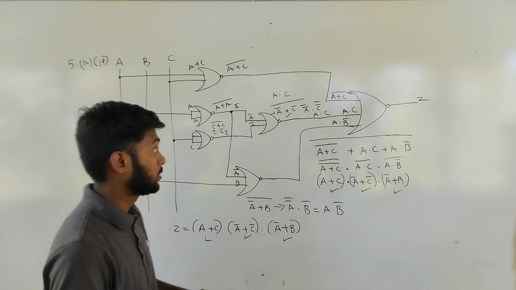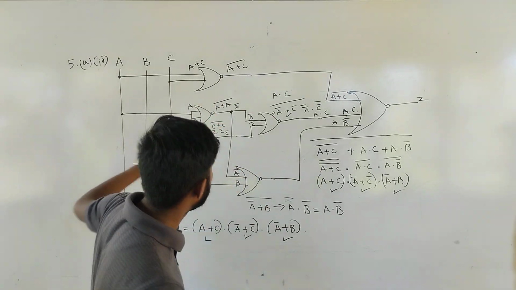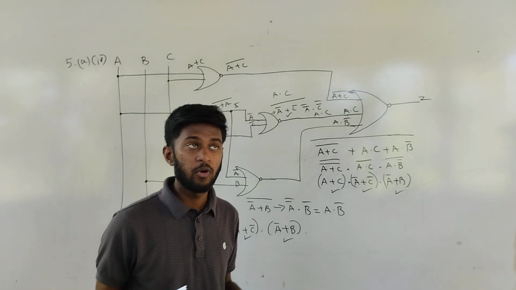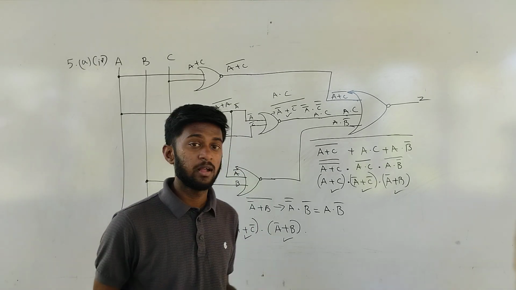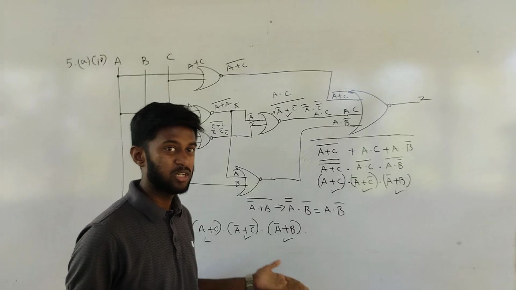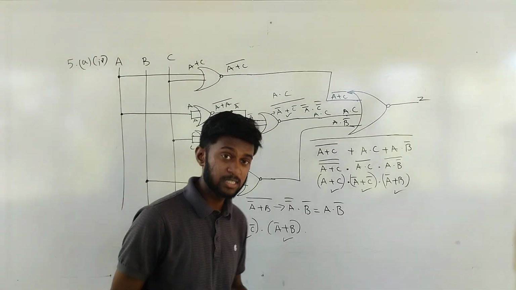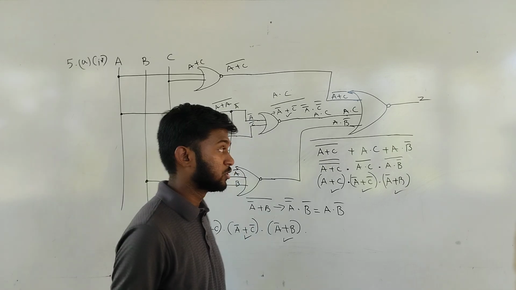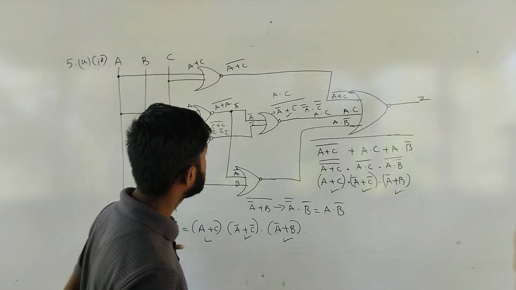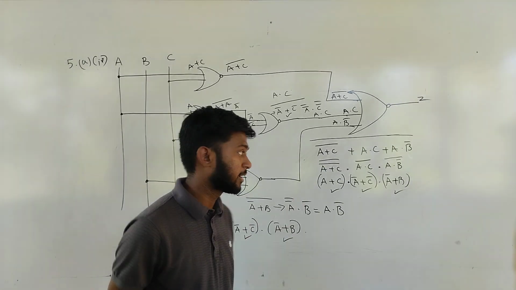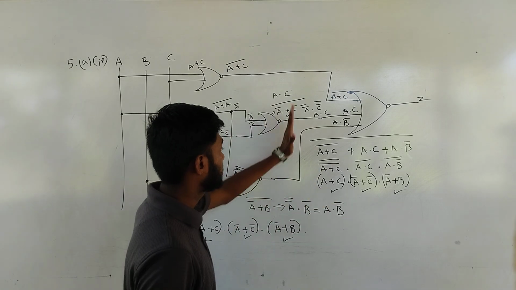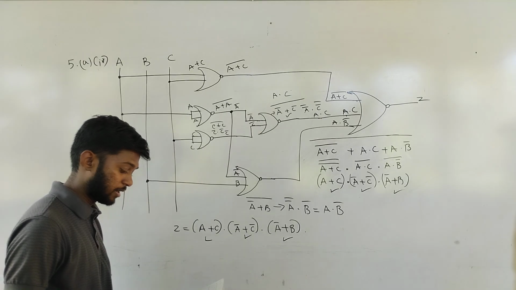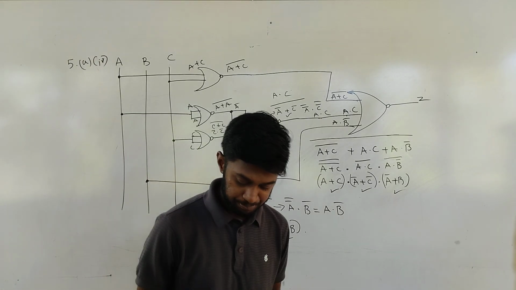Now you don't need to show this proof in your exam. If you draw this logic circuit, the examiner will give you the marks. But if you want to check whether your answer is correct, like on a working paper, you can quickly check and see whether your answer is correct, right? But you don't need to show these steps in the final examination, because the Karnaugh map is given directly. So this proves that our logic circuit is correct. We have passed the values and simplified, and we got the same answer. Here also we are getting the same, right? Now let's move to the next one.